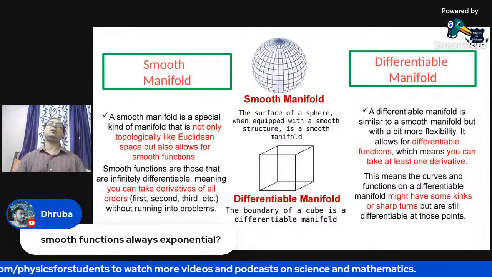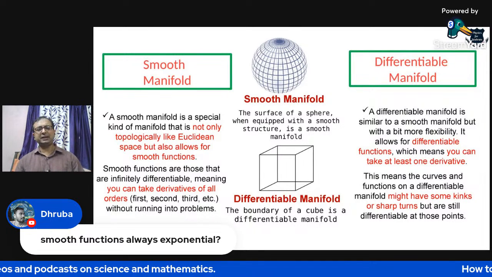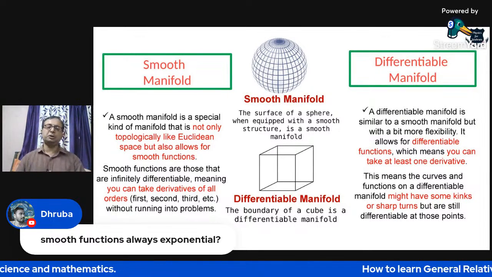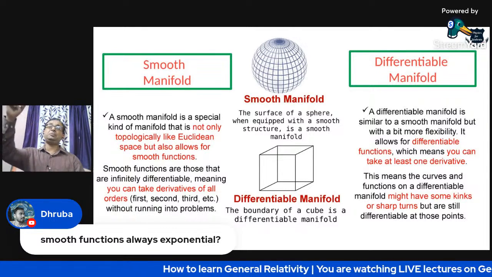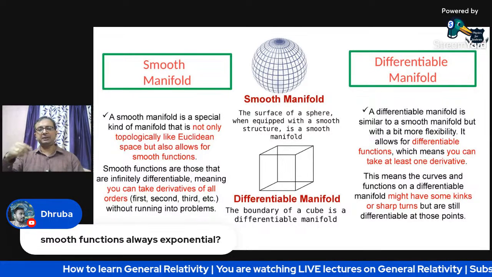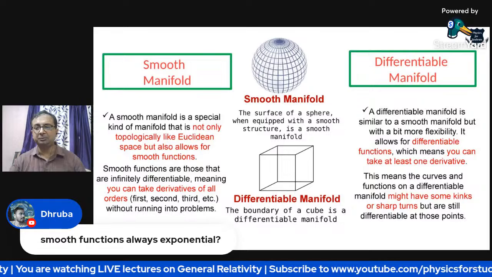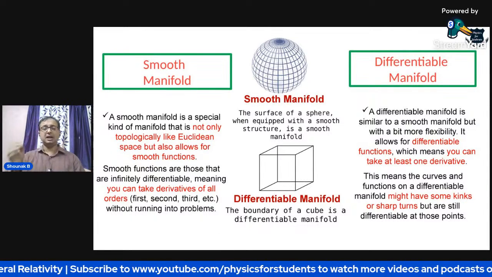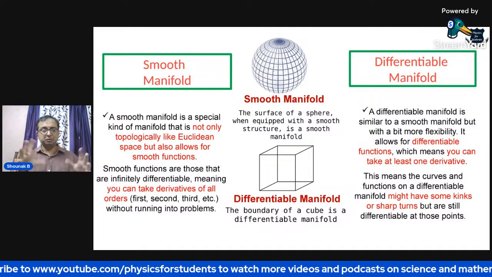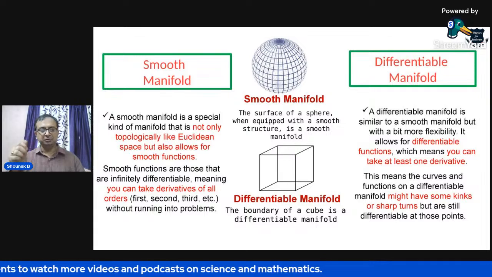Smooth functions are always exponential? No, I won't say they are always exponential. It carries the exponential value, but if you take it up to the power infinity, then it sometimes falls apart. But yes, Dhruva, very good question, as I was expecting from you. It carries the exponential, but remember, it is not always exponential. I will come to that later, because this is a good question, but if I go into smooth functions, I will lose the agenda of today. But yes, you are on the right track. So thank you for this question.